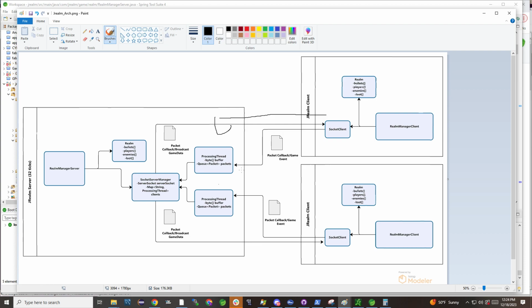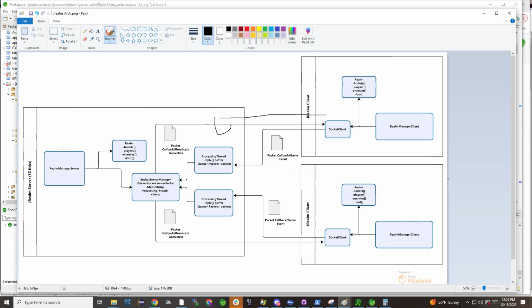Those packets are going to be stored in a queue, and every game tick, the server is going to dequeue all those packets, and for each packet dequeued, it's going to run a callback with that packet. That's going to do a couple things. It's either going to be for something like chat, where we send a chat message to the server. In the packet handler, that's going to send that packet back to all of the clients connected, so they get a copy of the chat message.